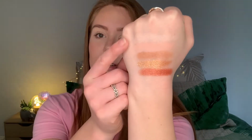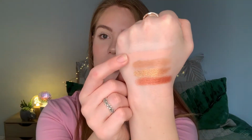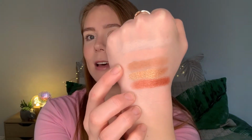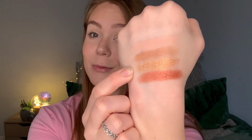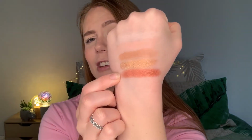The mattes are so creamy and really nice to the touch. So this first one's called Butterfly Fantasy. It's a nice creamy white transition shade, just all over the eye sort of thing. Then you've got Maddie Girl, which is a nice little skin color peach moment, which I really like. Then we've got M3, and then we have To the Moon, which is this gold shade, which has little bits of glitter in it, which is really special. And then you've got End Back, this copper brown shade. Very creamy, very nice to apply.